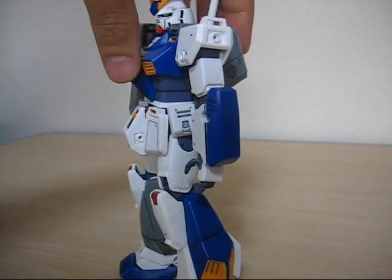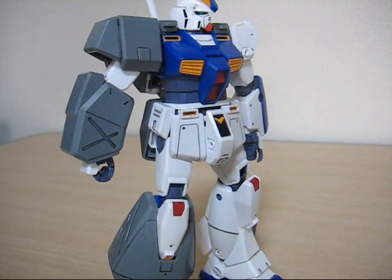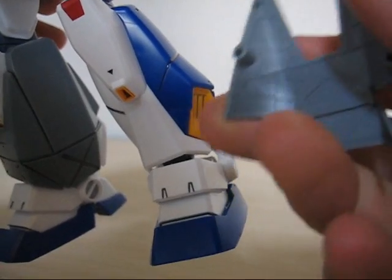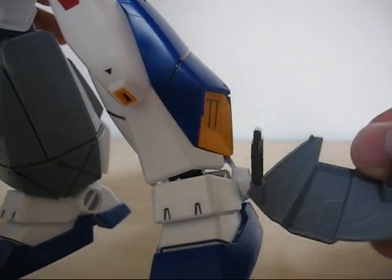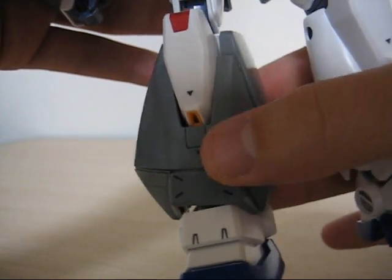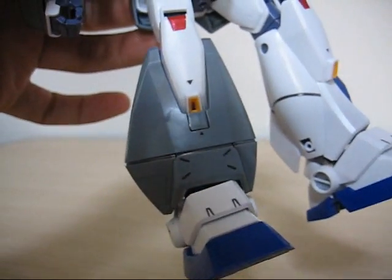Here's a look at the Alex with part of his armor on, and I'll show you how the rest goes on, because it's actually not all that easy. When you're putting on the leg armor, you start with the front and back piece, and basically they have two holes which you're going to attach a polycap variation onto. Basically slide that in, and then because it has a slit on it, you're going to put the side parts on. But the overall result once you do that is leg armor that, well, it looks okay, it's loose and it doesn't really fit in particularly well.